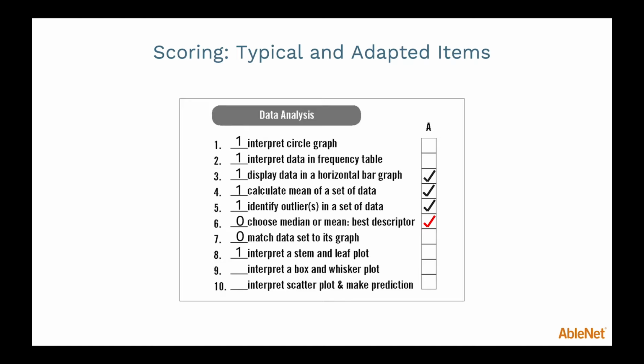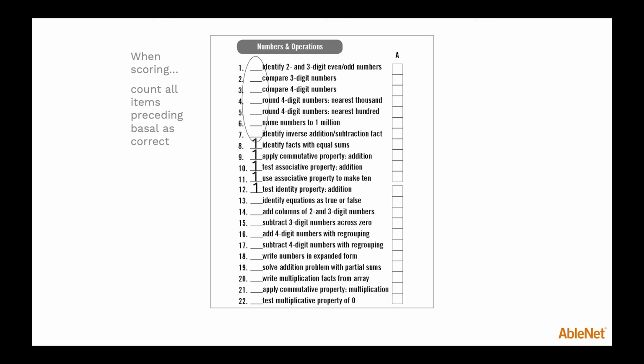However, you don't want to double penalize when it comes time to adjust the score. We already will not be counting the item because of the 0. I do not want to take off an additional half point as well. Also, when scoring the assessment, be sure to give the student full credit for any items preceding the basal in all subtests. We are assuming that if a student can establish the basal in a subtest, they also have an understanding of the earlier objectives in that particular subtest. Include that count in the raw score.